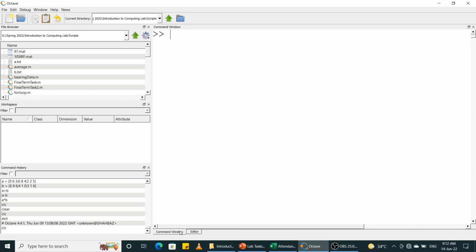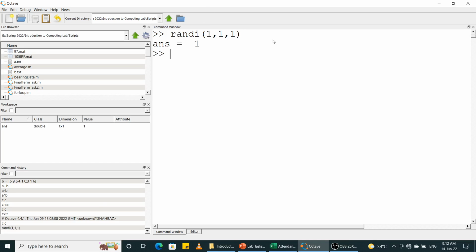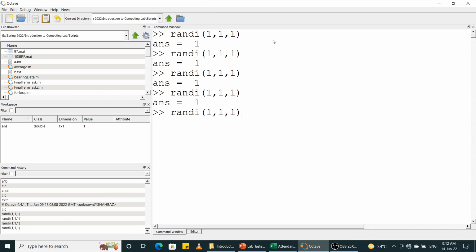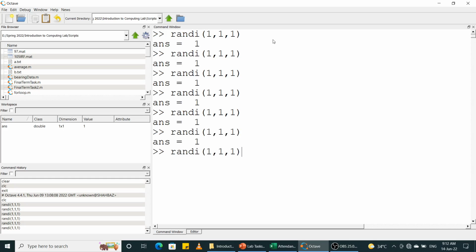We are going to simulate it with random numbers. So we have been using this random function, random integer. So we are going to ask this function, what does the first value specify? Maximum value. What is the minimum value?